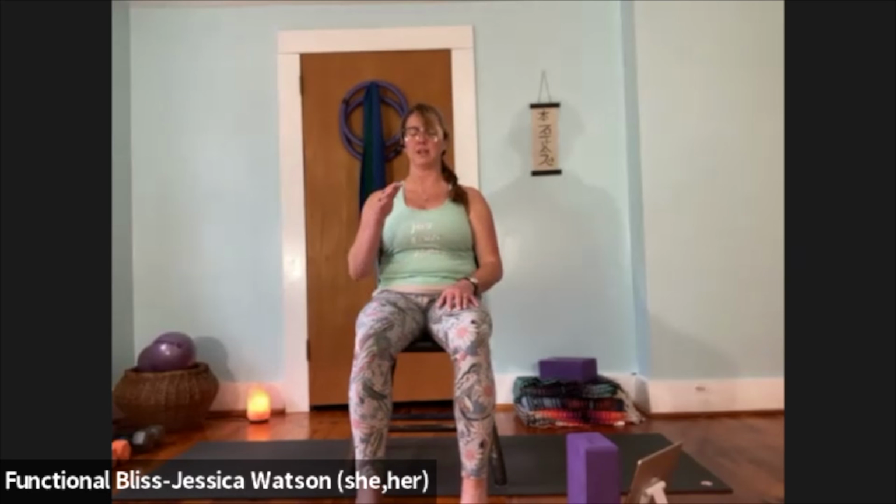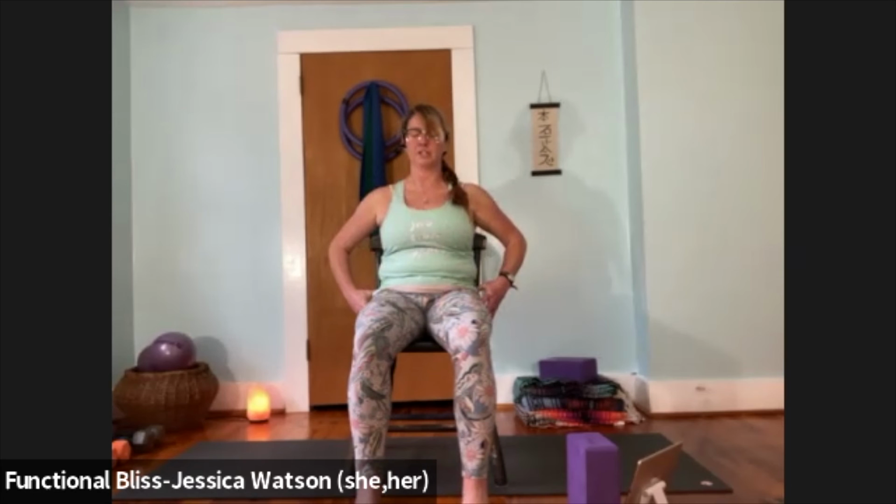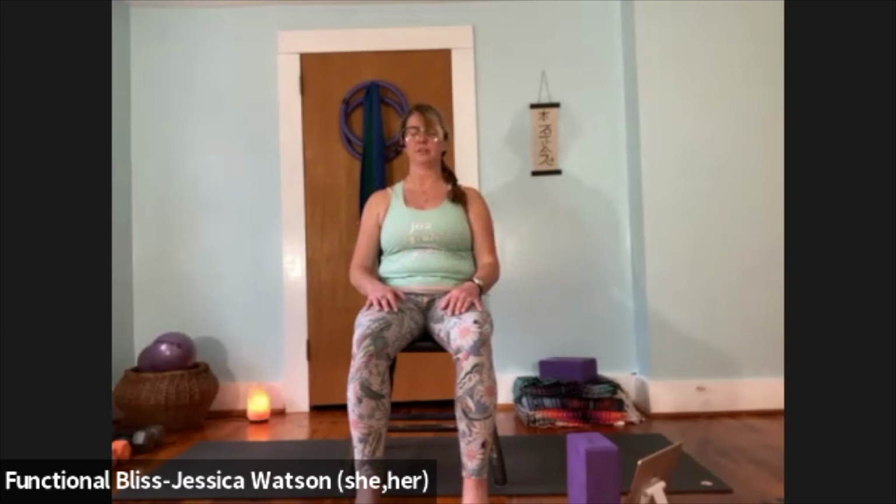And then allow a little time here to just let your body come into a stillness. Soft and heavy in your feet. Soft and heavy in your legs. Notice if you're holding tension in your butt or your hips. Can you let that go? Can you let your belly be soft and loose? Shoulders soft and heavy, arms soft and heavy.